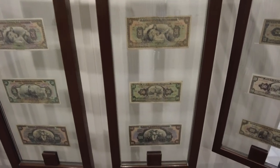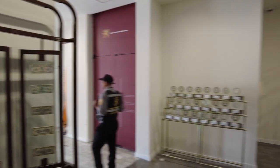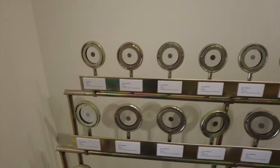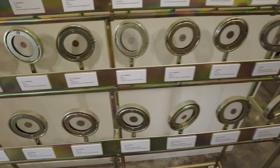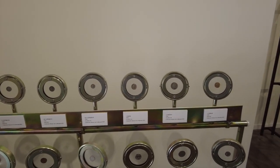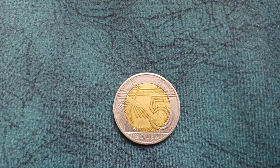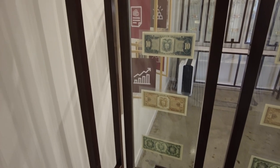One thing that's really interesting is I've seen a lot of golden dollars — they call them Sacagawea dollars in the United States because Sacagawea is on the front. You see them here a lot, but you don't see them in the United States at all. People in the United States don't really like coins, but I've noticed in South America in a lot of countries they do. They have larger denomination coins. Here's some old sucres — 20 sucres. In Peru, for example, where we just were, they have soles as the currency, roughly 3.5 soles to one dollar, and the largest coin they have is a 5 soles coin — like having a dollar fifty coin, which the United States would not do.